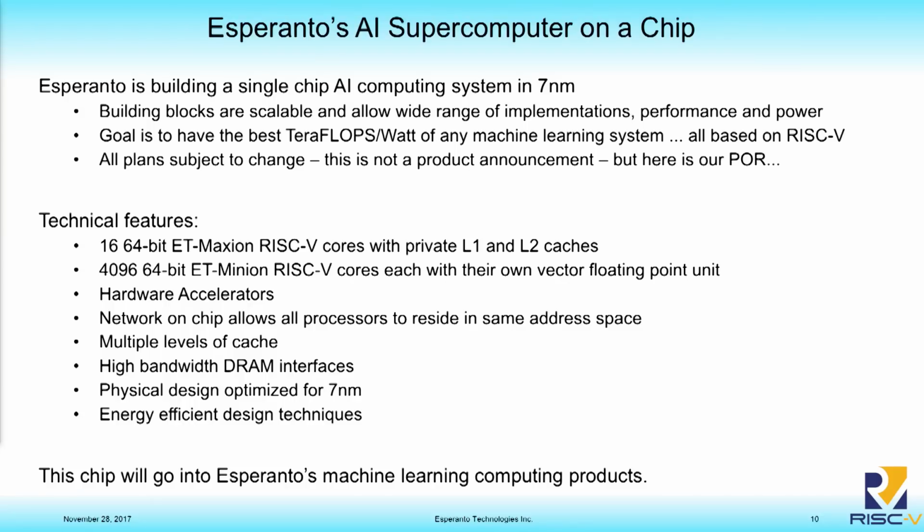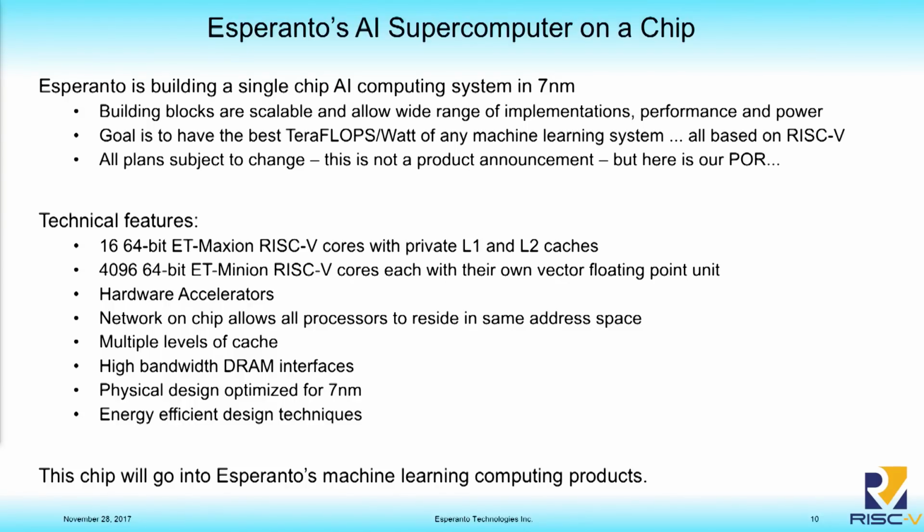In terms of technical features, we're going to throw a good handful of our Maxi cores, currently planning roughly 16. So think of this as a 16-core SMP system running Linux. So this is a bootable chip. It's not just working as a co-processor here. And then on top of that, in 7 nanometer, you can put a lot of stuff.